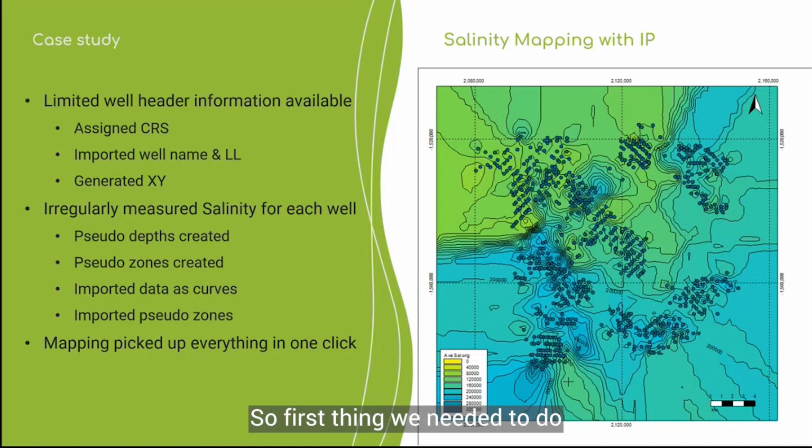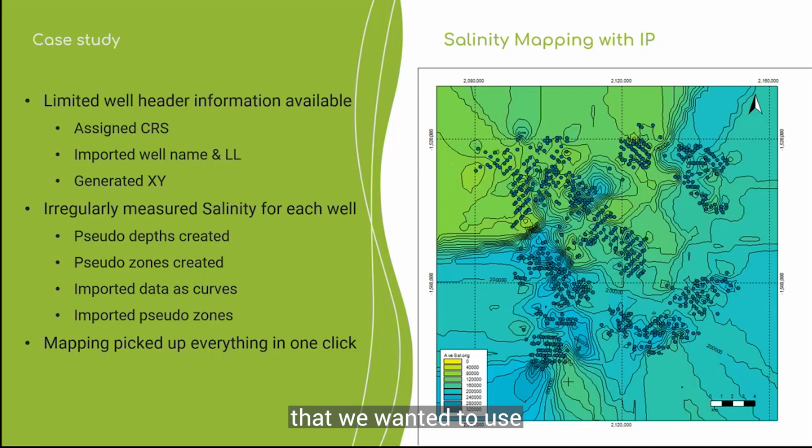So first thing we needed to do was actually generate our X and Ys. So we imported that spreadsheet into IP. Under the tools options, there's the position section in that form, and we were able to generate the X and Ys because we knew geographically where they were and what the lat and long CRS was.